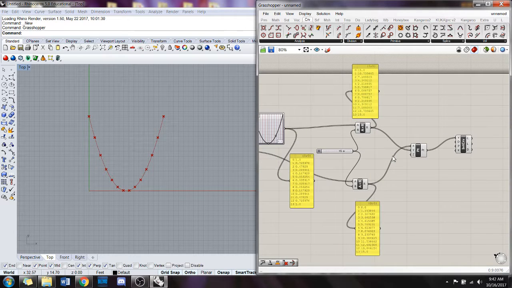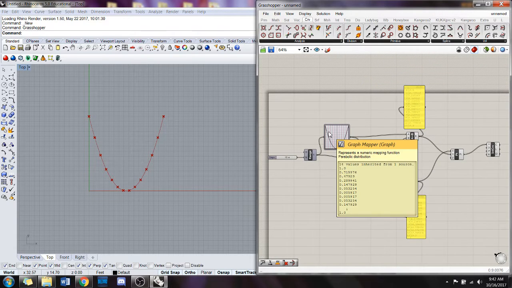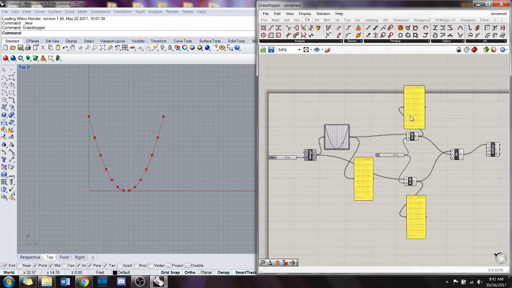So we have used a graph mapper component to create a series of points. We multiplied those points based on a constant so that we got something more than just a little tiny thing at the very corner of our origin plane. And then we have used the interpolate curve component to create a smooth line running through the points. And that is really a best fit line if you're familiar with statistics.